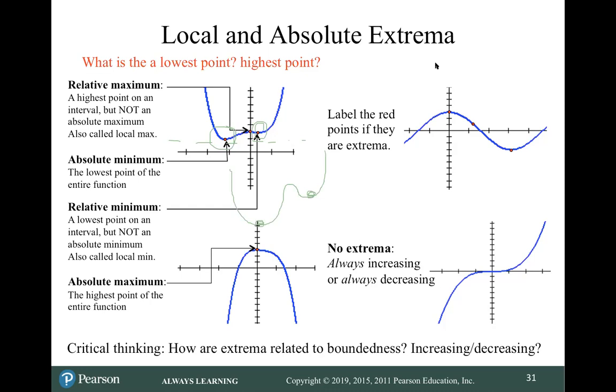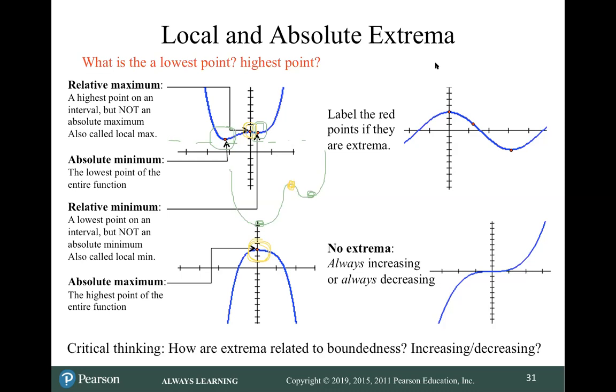And then we have this idea that, oh, well, then I can do the same thing for the top. So I have here an absolute maximum, or I can have a relative or local maximum. And that means that I'm the highest point on the whole graph, absolutely the highest point, the absolute maximum, or I'm the highest point, but only on part of the graph, relative maximum. Not all graphs have extrema. They don't all have maximums or minimums.